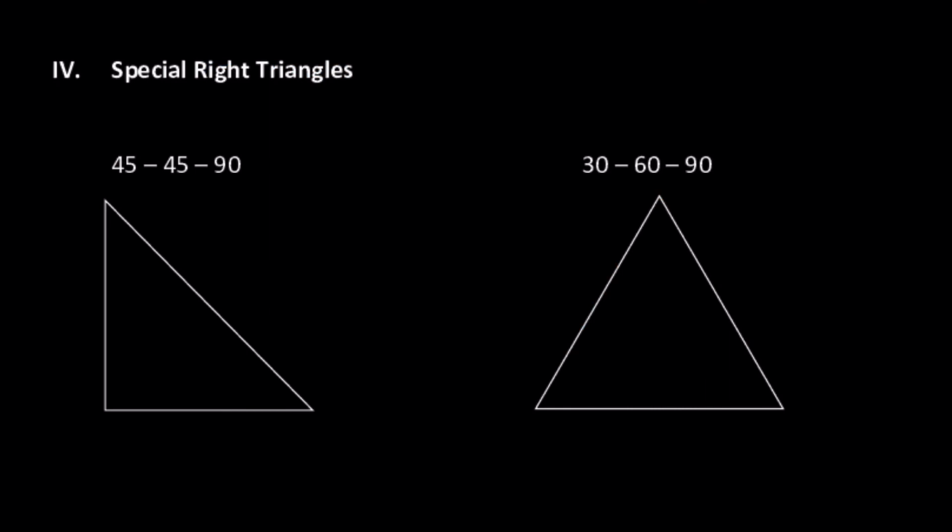Lastly, we're going to finish up with our special right triangles, starting with our 45, 45, 90. So in this triangle here, obviously that's my 90-degree angle, and I've got two 45-degree angles, which makes this an isosceles right triangle. These two have to be the same. What I want to do is denote each one of those with length 1, because what I want to do is come up with a ratio of the three sides.